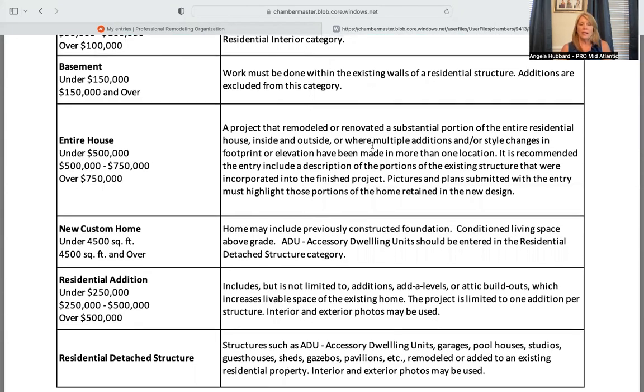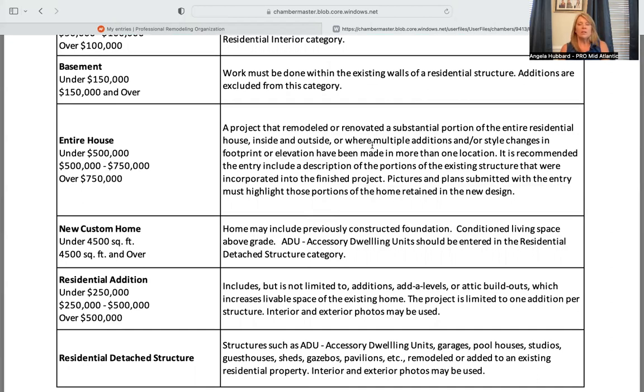The entire house category, these are for those bigger projects where you may have multiple additions or multiple rooms of the home that have been transformed. It also can include exterior spaces as well, and multiple additions.